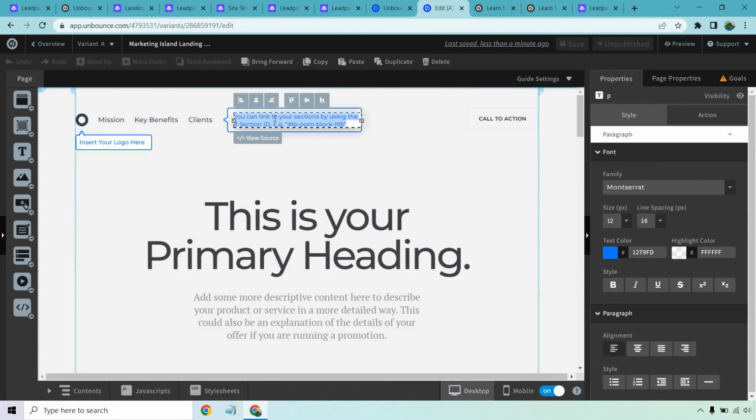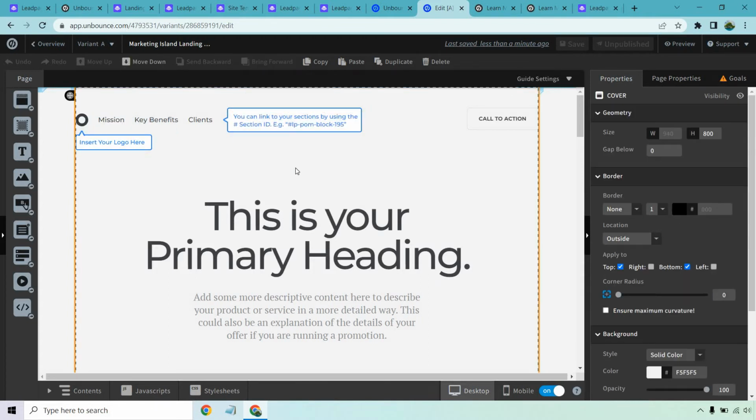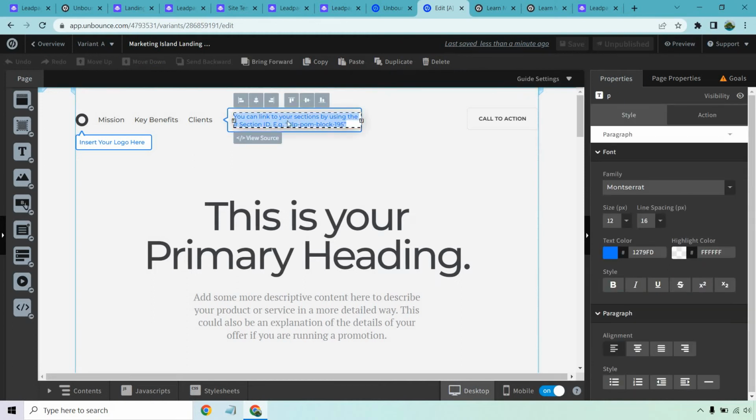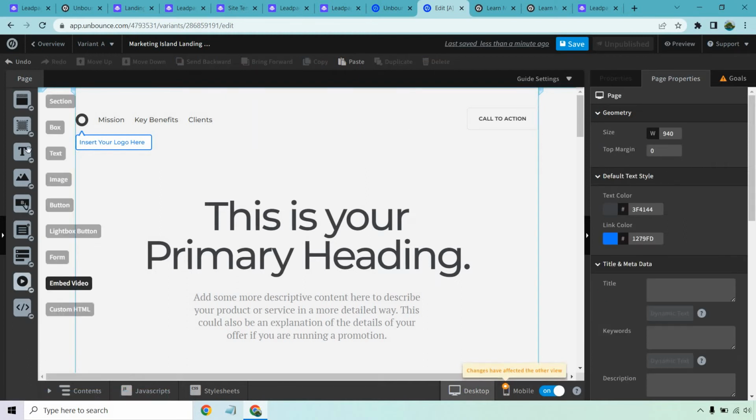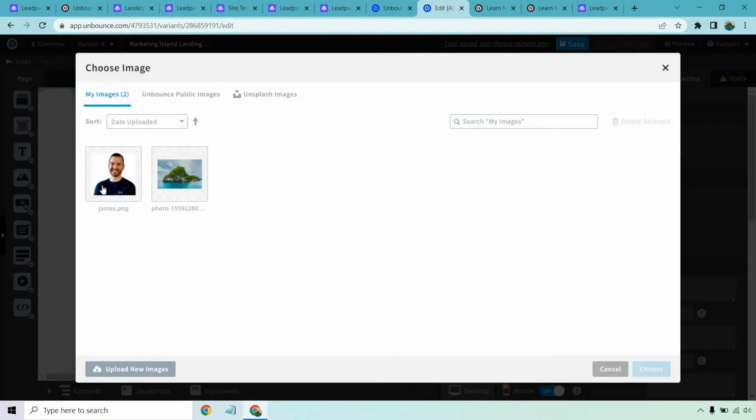Very similar to Leadpages, you can drag and drop, but a little bit better with more freedom. Anytime you want to double click on something, you can do that, or you can just go to the delete section. You know, I don't want this, let's delete it there. This lights up anytime you need to have a section. And the cool thing is that, like I said before, you can drag and drop anything you want, anywhere you want.